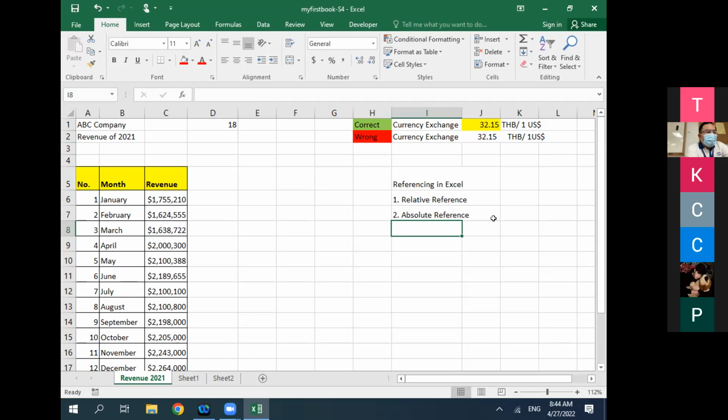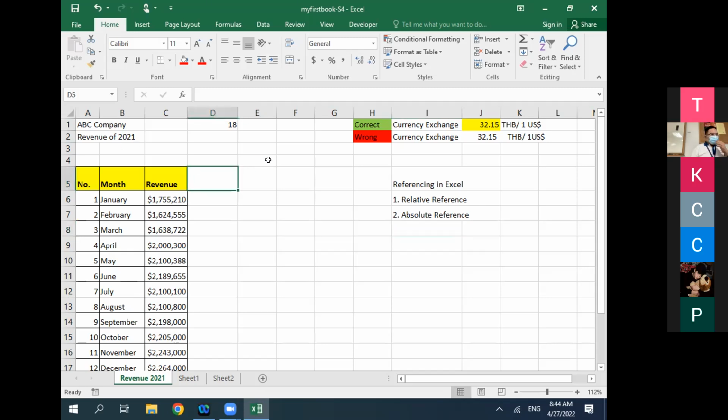It is the way that you can simply copy the formula to another location easily, and then the relative reference will follow the cells that you copy. I'll explain when we practice; you have to see first how relative reference works and then you will understand it.